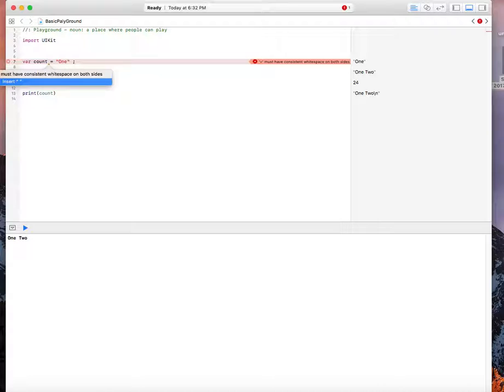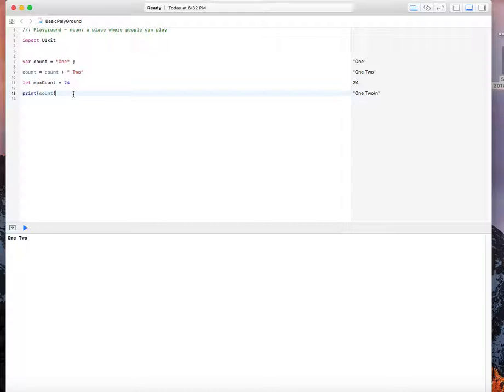When we click on fix it, it will do that operation. Here it is demanding that it must have consistent white space on both sides, so the compiler will add white space. So the compiler helps us most of the time and frees our code from errors.